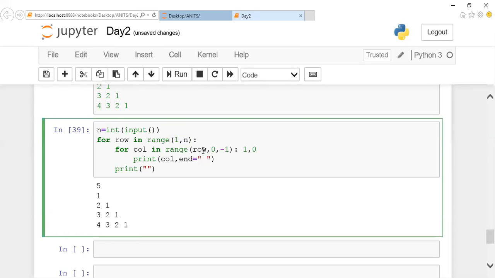So 1 to 0, how many steps are there? Only one step is there. For each and every step, I'm going to decrement it. So initially, I'll display my 1. And after this, no more iteration for the next step. When I try to decrement this value, 0 less than 0, the condition is false, so it will automatically terminate. For the next iteration, your row value will become 2. I'll come here. Right now, I'll go from 2 to 0. How many steps am I going to go? I'm going to go 2 steps.